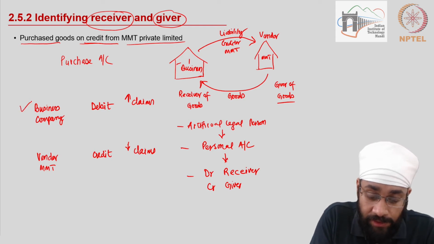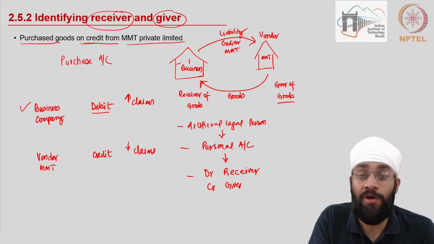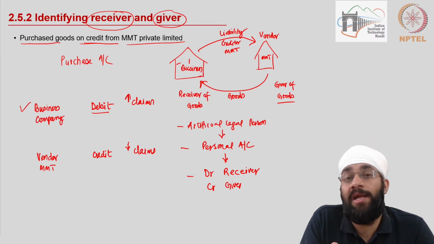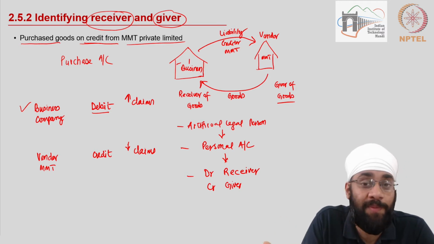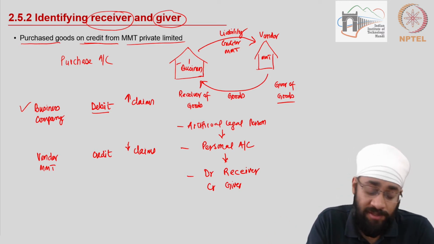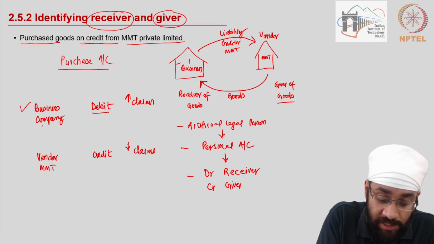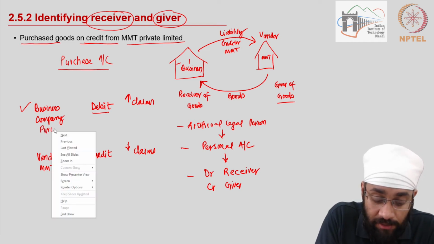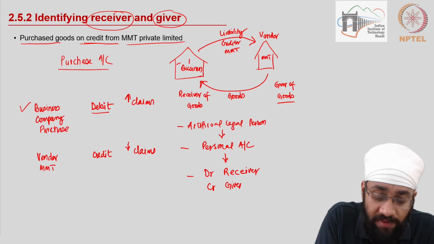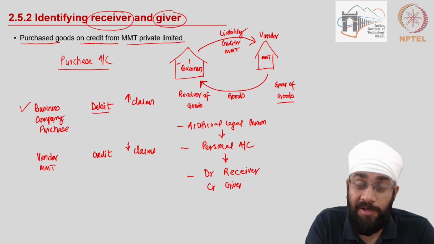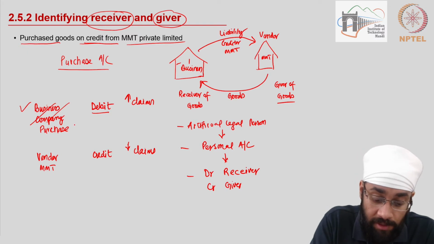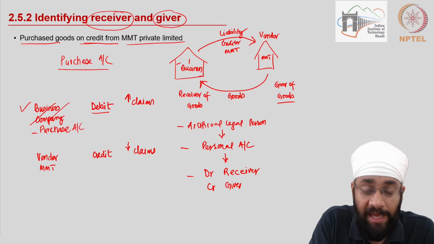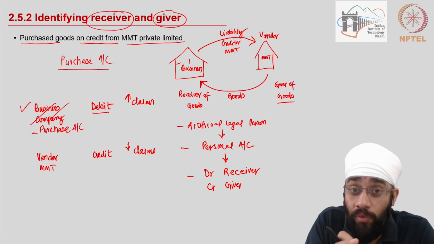Now, the business is going to do a debit to its own account. Please understand that all the accounts that a business prepares are its own accounts. So, what is really happening here is purchase. So, it will have a purchase account. Rather than saying my company's purchase account, we simply say purchase account. And whenever you don't prefix anything else here, it means that it is this company's own account, right?